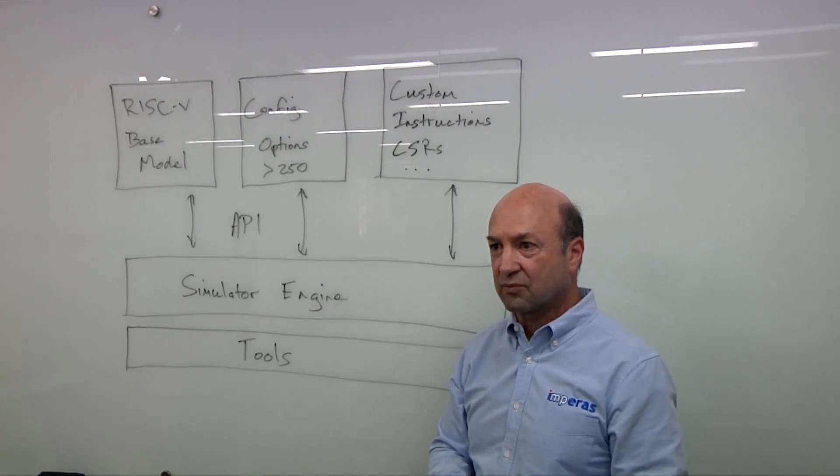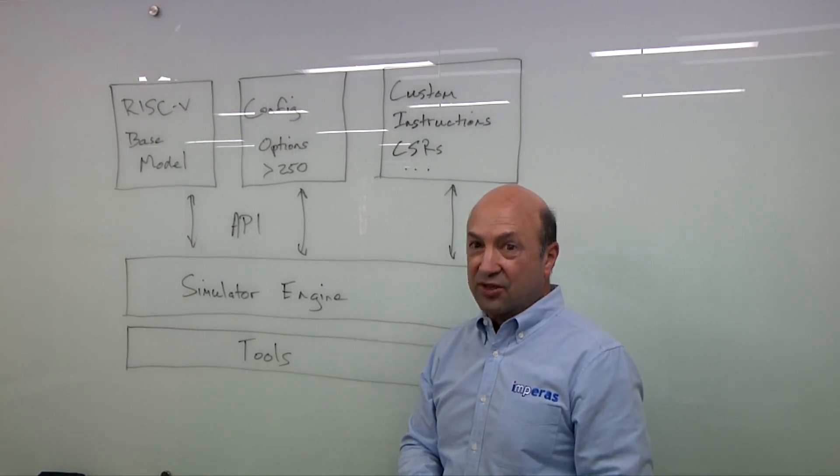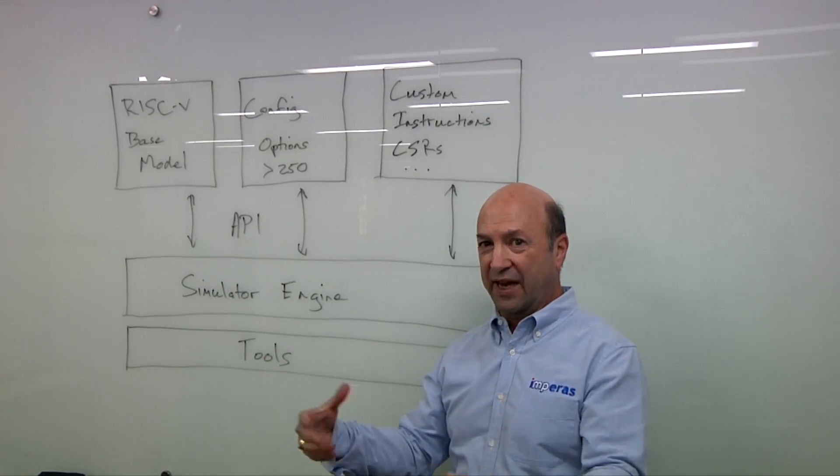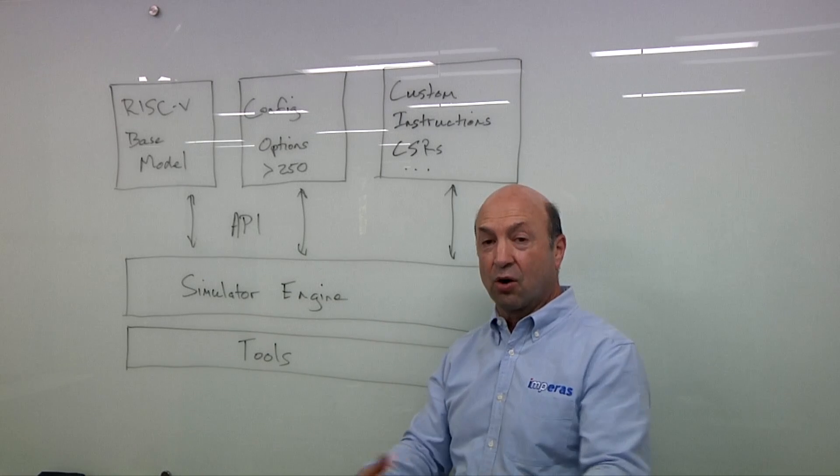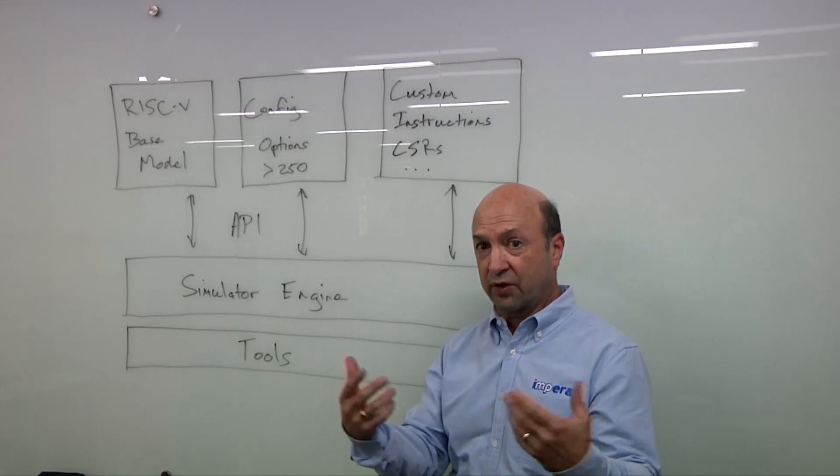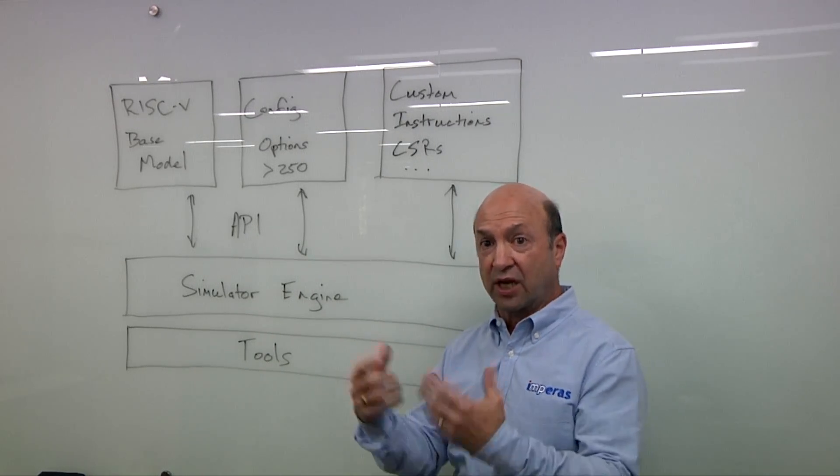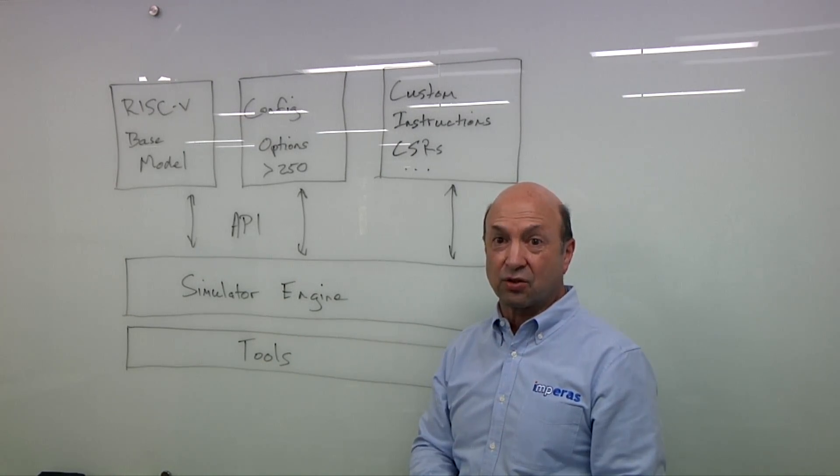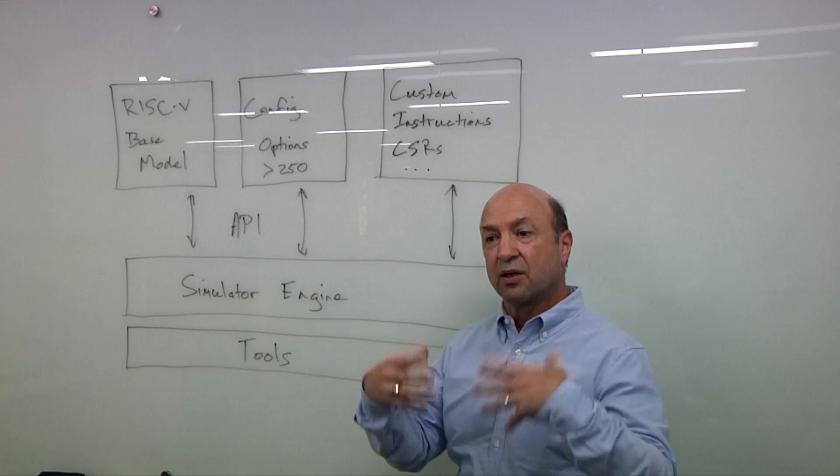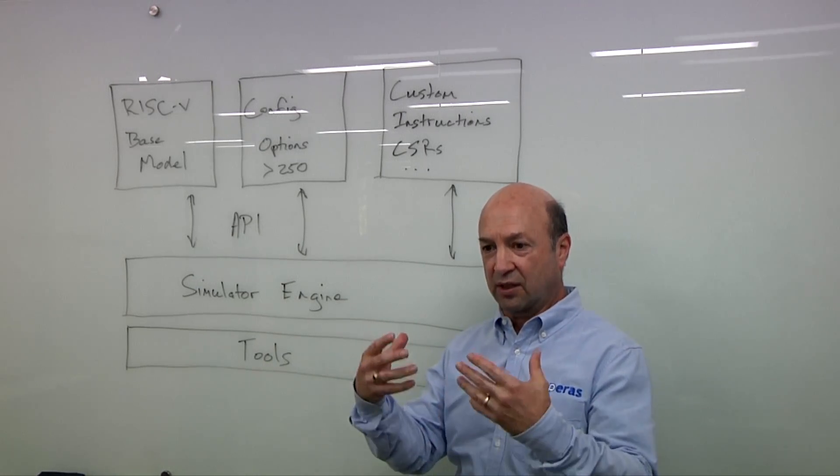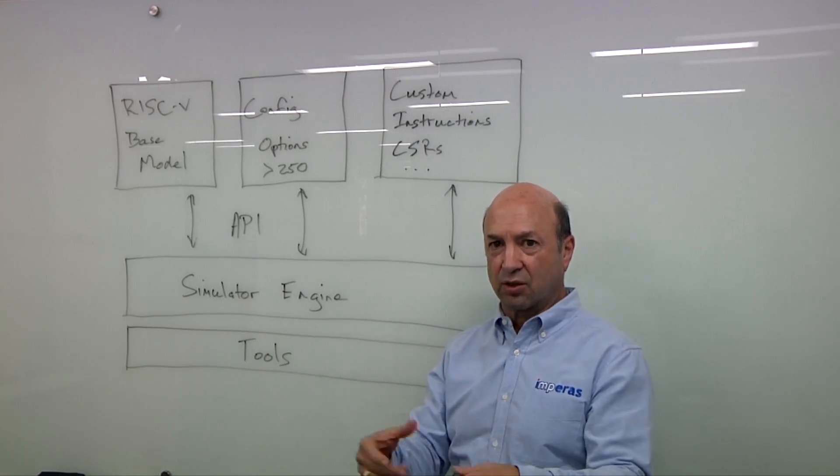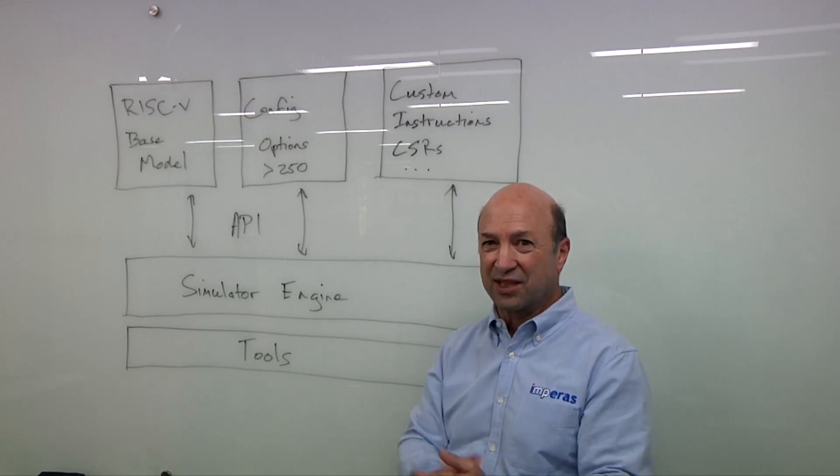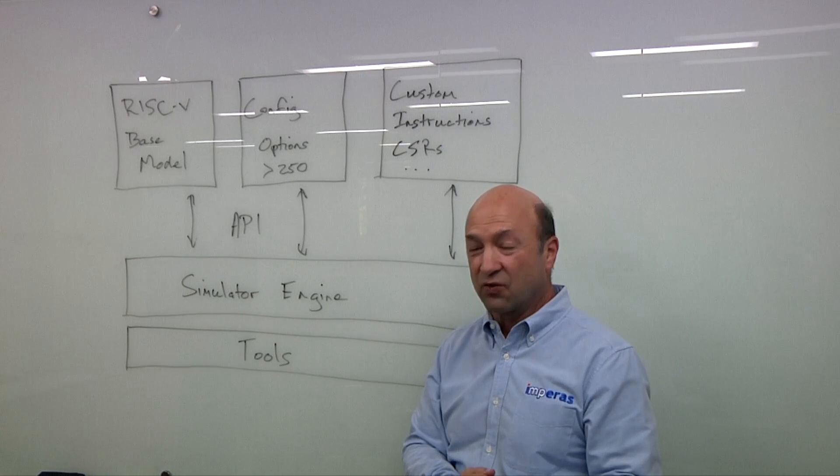So generally it takes longer to do it that way? It takes a lot of work to verify the processor. Yes, you can build your own RISC-V processor and you're not paying licensing fees. Or even you can license a processor from one of the processor IP vendors and add custom instructions. However, you're going to need to do some verification. So there's a resource price. But the benefit is that you're going to come out of this with a domain-specific processor, which provides differentiation for your product. And hopefully that's going to give you some advantage in the marketplace.